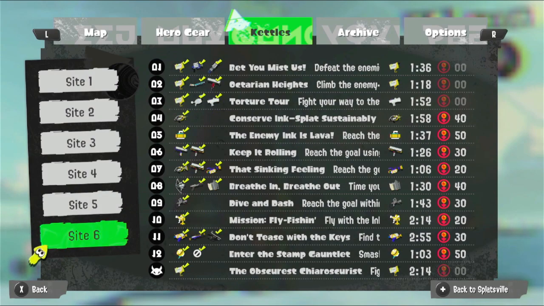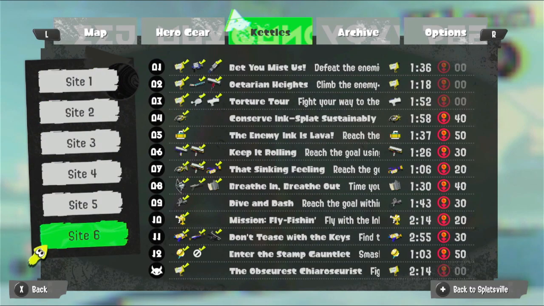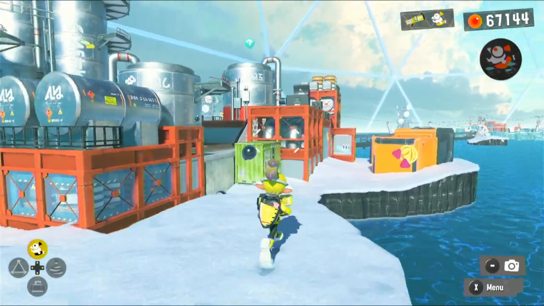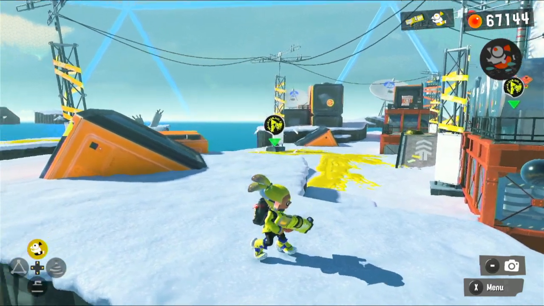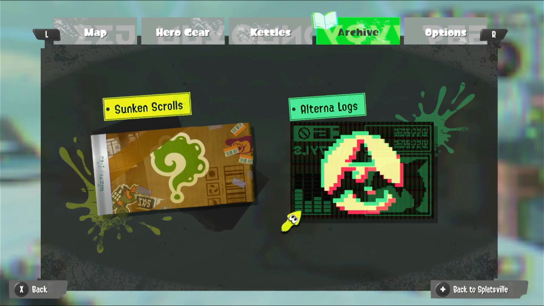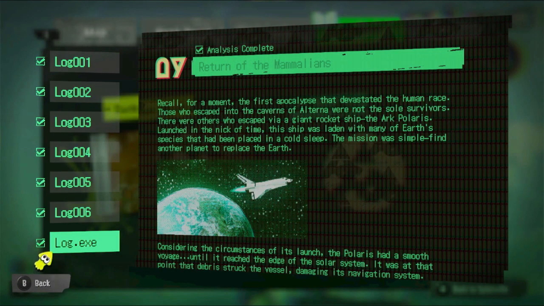Also, I've done this entire game 100% twice now in 1 week. So that's pretty good. Anyway, this has been fun, but that is it for now. So if you couldn't tell by now, I'm really good at this remembering everything thing. If we go to the archive in the Alterna logs, there is a log 7, log.exe.